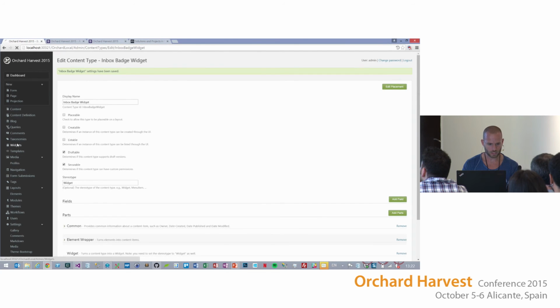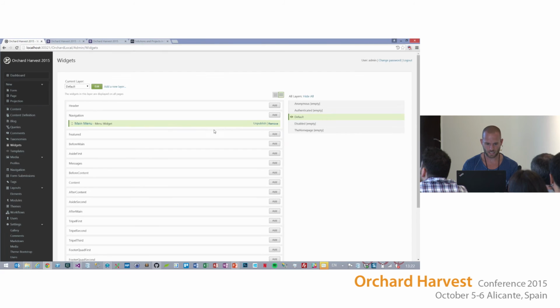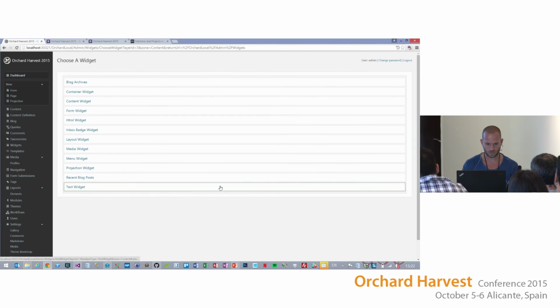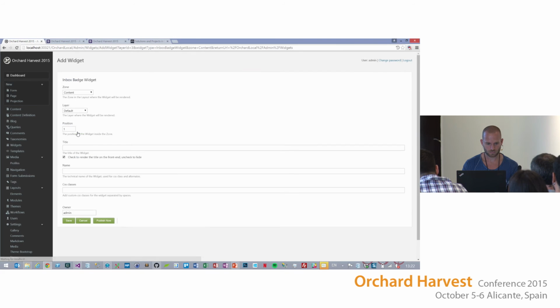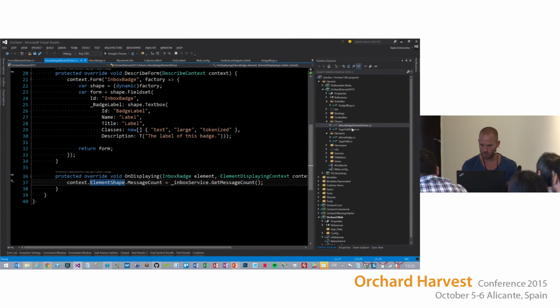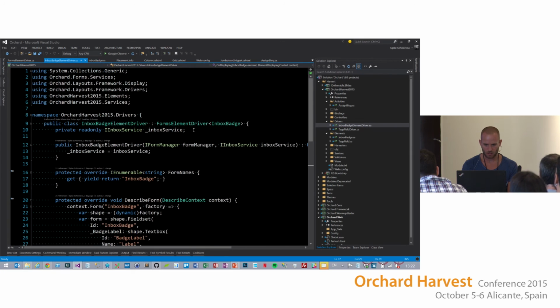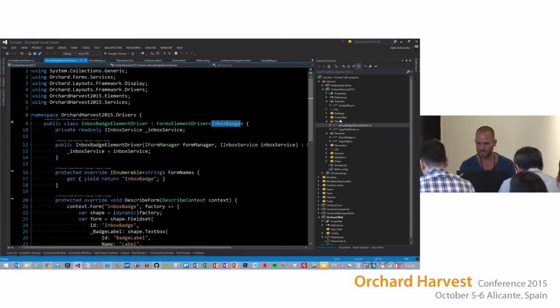And now when we go to widgets, we can add a new type called inbox badge widget. I probably made a typo because I expected the label field to be here. Let's have a quick look. Oh, when you use a class, you need to provide the fully qualified class name of that type.